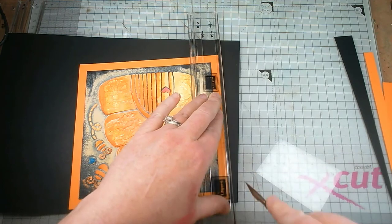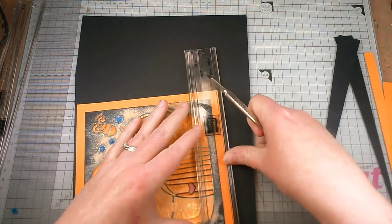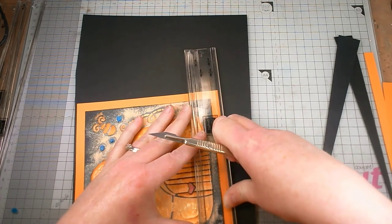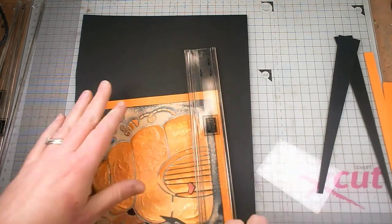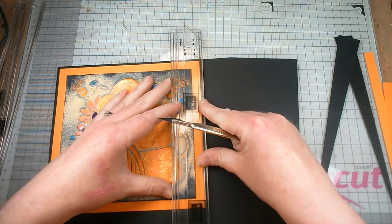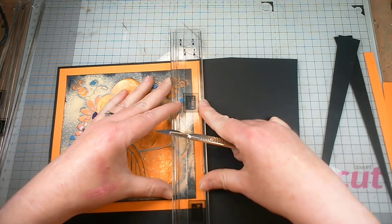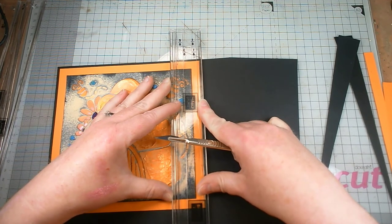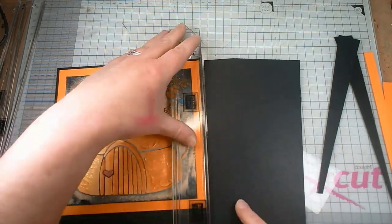This is really thin card that I'm butting up to this time compared to the original black card, so it's just needing a little bit of downward pressure to catch. If you find it's not catching all the way along, just back it up and put the downward pressure on again. If you're doing thicker card with your scalpel, make sure you do more than one pull. I prefer scalpels to craft knives — they just seem to work better for me. Let's see if we can get this last one — there we go.